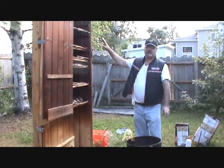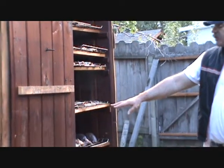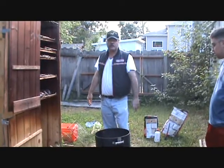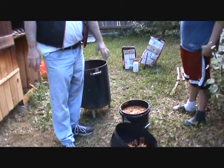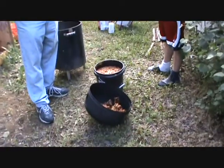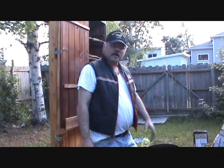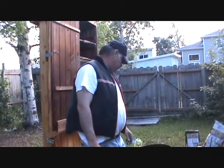We've got everything racked up — spruce hens, chicken, rainbow trout, arctic char, and lots of hooligan. We've got six racks going. I thought we'd use all seven but six works. My charcoals are going now, waiting for them to turn white and the flame to go out. I've mixed different wood chips together: cherry, mesquite, alder, hickory, and applewood — a good blend. Then I've got bigger chunks of hickory and alder.